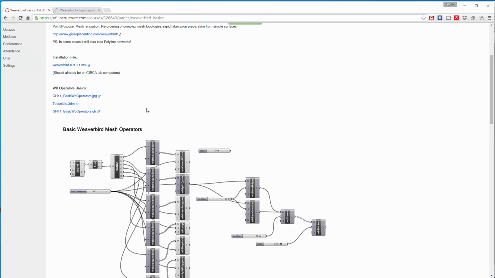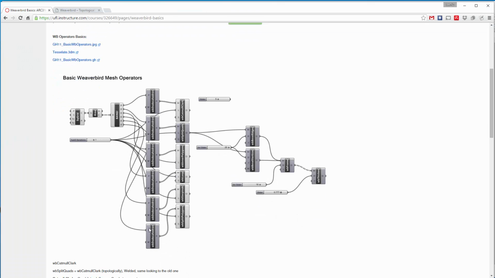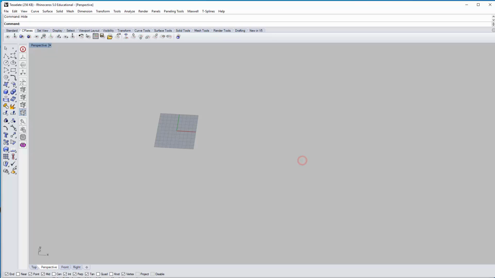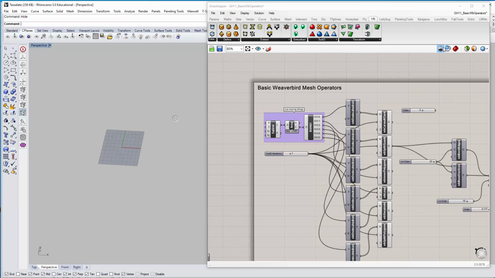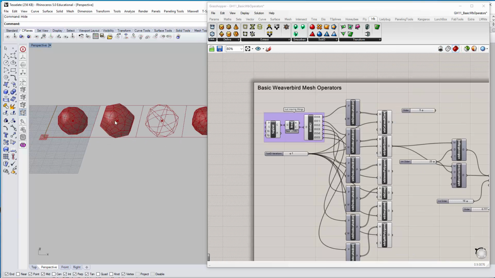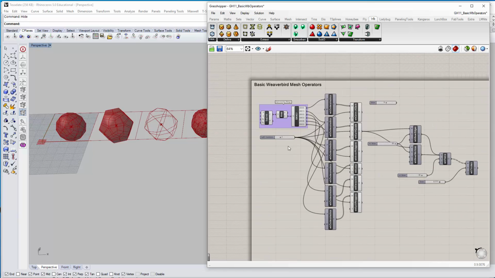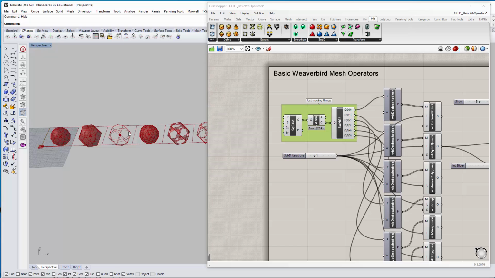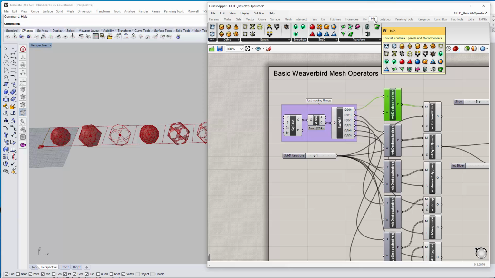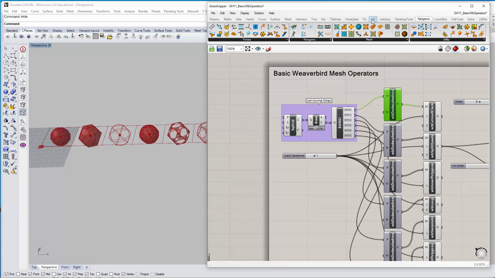So if you open up this Grasshopper file, turn it on, what you should get is something like this. Now, you can ignore this. Most of this is just me doing the grid and assigning the center points to each of these. After you've installed Weaverbird, you should get a Weaverbird tab, as a plugin tab on its own. This is Kangaroo, which we'll eventually be looking at.